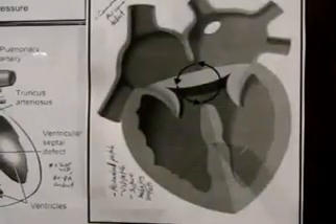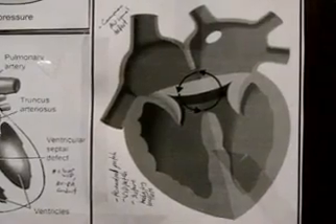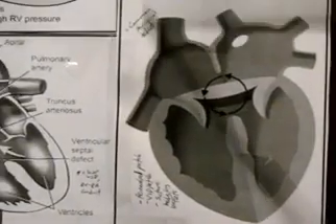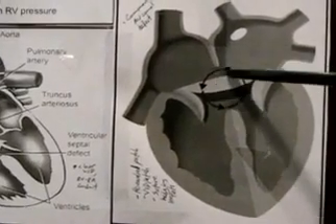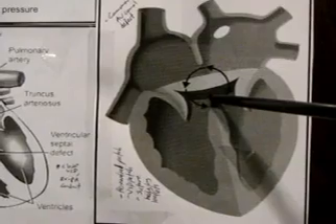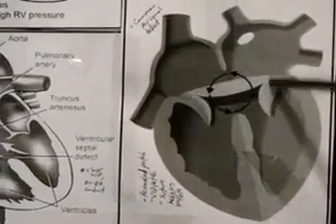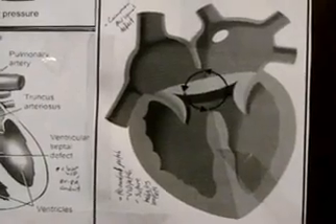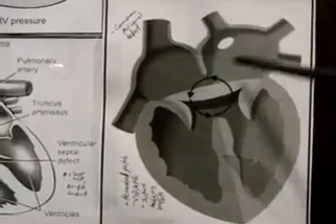The last type of left to right shunt I will talk about is called AVSD, atrioventricular septal defect, also known as common AV canal defect. Basically you have an ASD, a primum defect, you have a VSD right here in the upper interventricular septum, and you have a single common AV valve. So you do not have two AV valves, you have just a single common AV valve. So there are three defects in one: an ASD, a VSD, and a single valve.